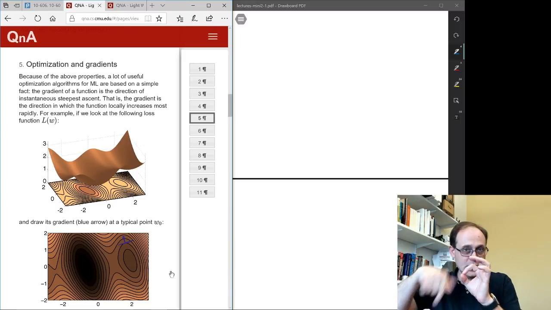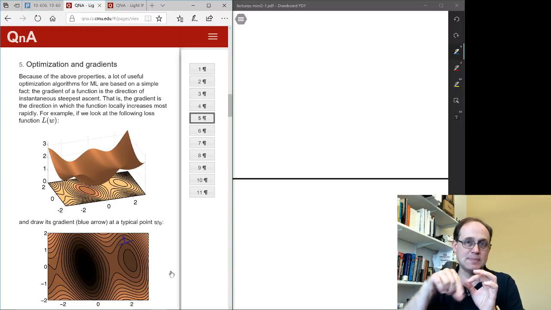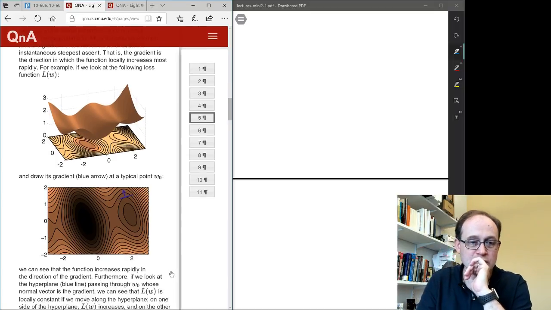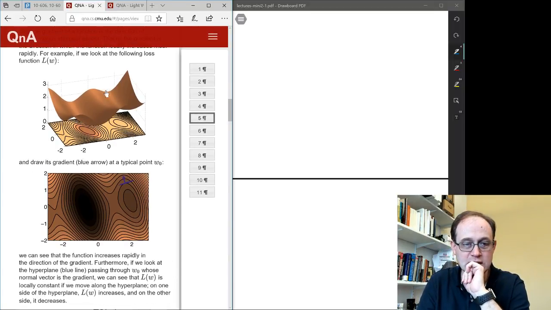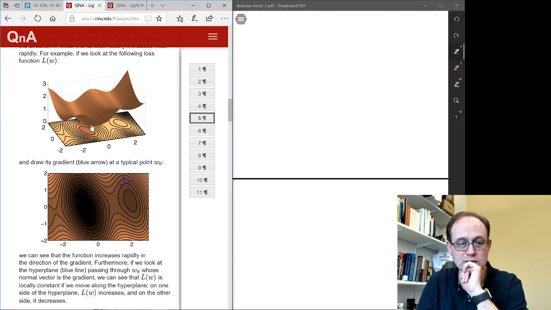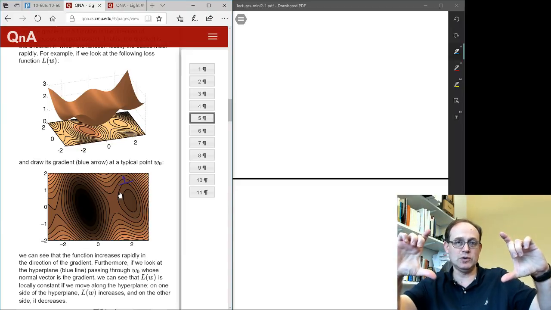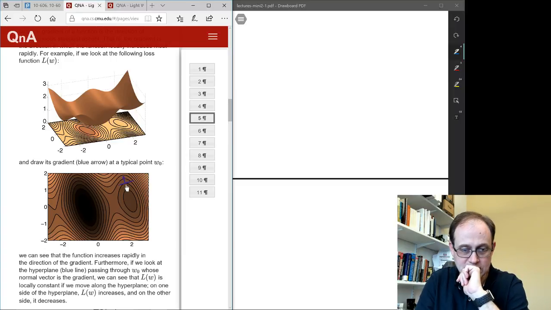And conversely, if you want to decrease it as rapidly as possible, you go exactly opposite the direction of the gradient. So here are a couple of pictures. Here is a loss function, and here's a contour plot of that same loss function. You can see that darker colors of copper correspond to smaller values of the loss function. Then if we take that contour plot and flip it so that we're staring straight at it, here it is, and we can take a point here and look at its gradient, which is this blue arrow. You can see that we're increasing the function, as we said, as rapidly as possible by going in the direction of the blue arrow, or decreasing it by going in exactly the opposite direction.